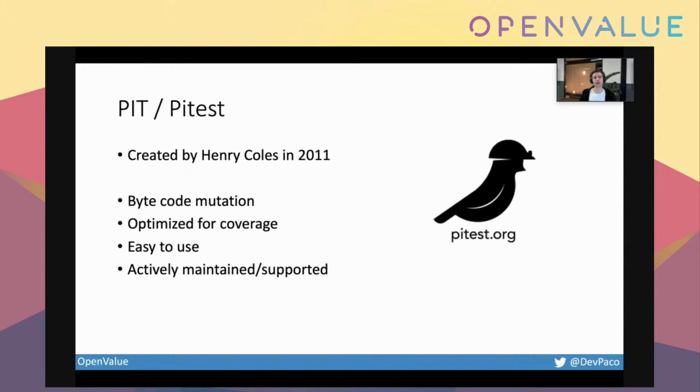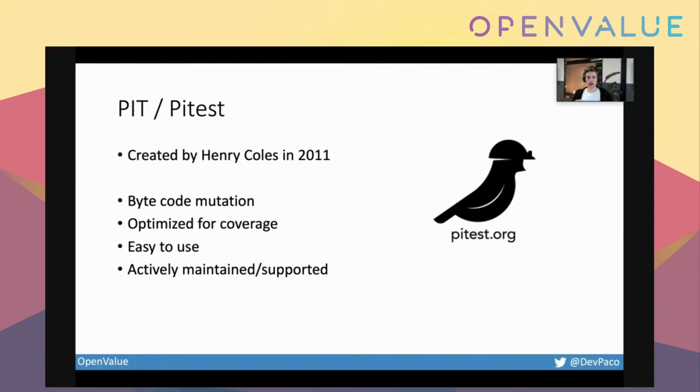In 2011, PIT or PITest was introduced. It was created by Henry Coles, and he took a different approach. And this is already where you saw that he did quite some things really well. The first step, but that was actually also present in some of the other tools, is doing the mutations on bytecode level. If you mutate on bytecode level, you at least skip the compilation step for each mutant you have. That already saves quite some time.